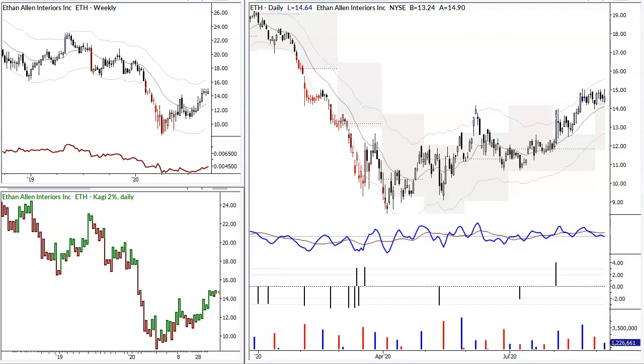But what do you do with that? Well, you don't stick your head in the sand. You don't go inside and not trade, but you also don't trade super aggressively on the long side. So what you really need in this environment are the best setups and the discipline to execute those setups correctly.